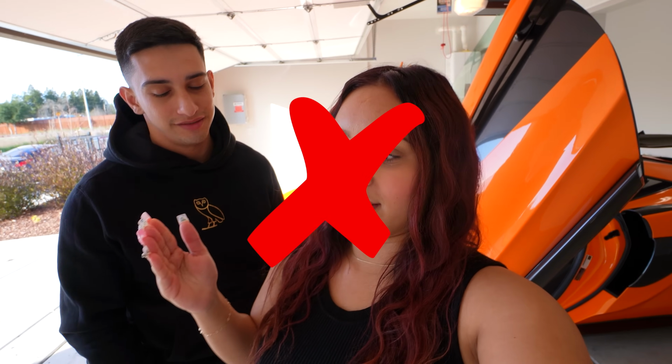The next thing that we hate about it is actually not something we hate. It just depends. It's attention. But attention can be a good or bad thing. So we obviously get a lot of good attention. People saying they love the car, people wanting to take pictures with it, which is amazing and we love that. However, it can also attract negative attention. So we have had one instance where we received negative attention with this car, and it was just this guy that was hating, saying it was a rental and that the car he actually owned was the Toyota behind him. Yeah. Just being mean for no reason. But look, if I didn't want attention, I wouldn't have got this car, especially in this color. So that's not really a negative, but there are times where, for example, I'm picking my nose in the passenger seat and someone is recording us right next to me. So yeah.